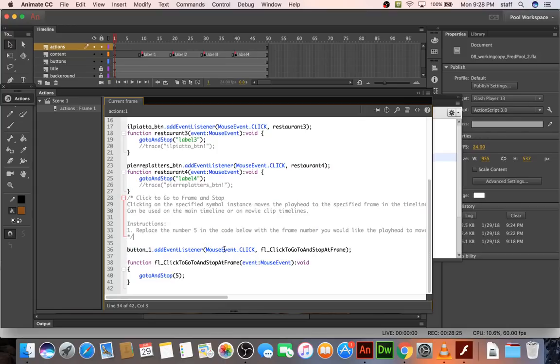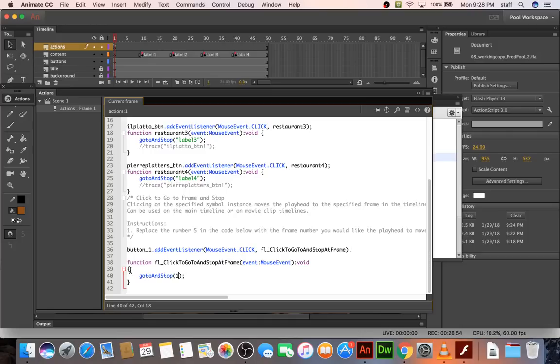Throws all this on the screen for you. And here's the name of the function, really long name. Button 1, I guess because we had that button selected, it knew what to refer to. Go to and stop 5, I don't believe that's what we want, is it? Yeah, I guess so. Oh, you know, it does say to replace it with 1.